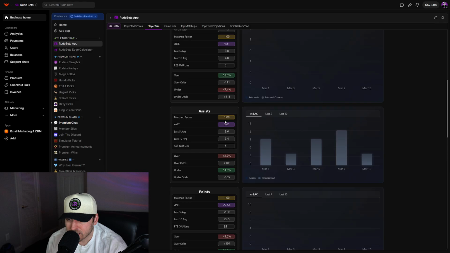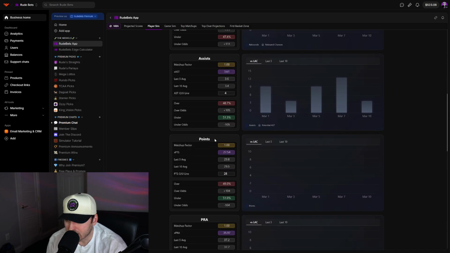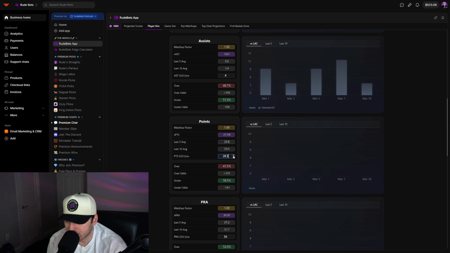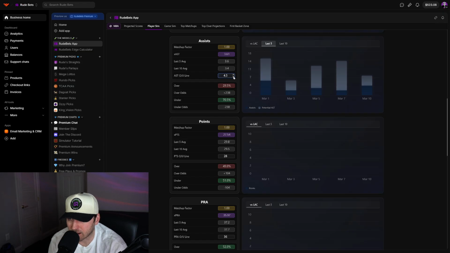Yeah, and that's the same concept for every single one of these buckets, right? You can adjust all these different lines. The points one, you can adjust the rebounds line and get the different probabilities if you really care about the EV and all of that stuff. Some people don't. I would recommend at least giving it some thought, looking at it. It is pretty important to understand what the projection is saying about the probability of it hitting, because that's important data. So I would just keep an eye out for that.